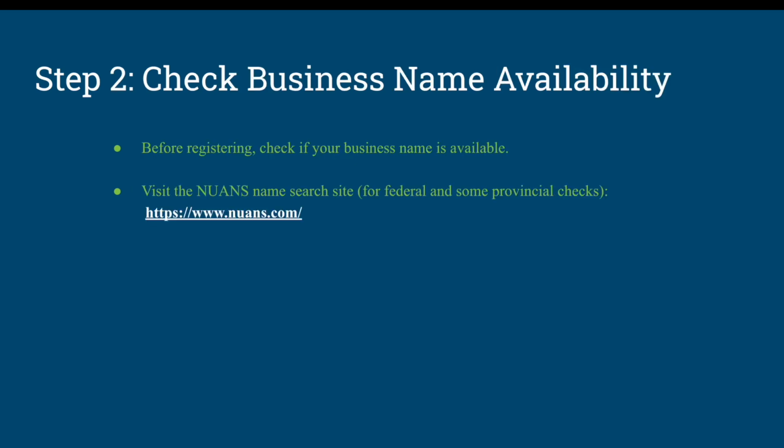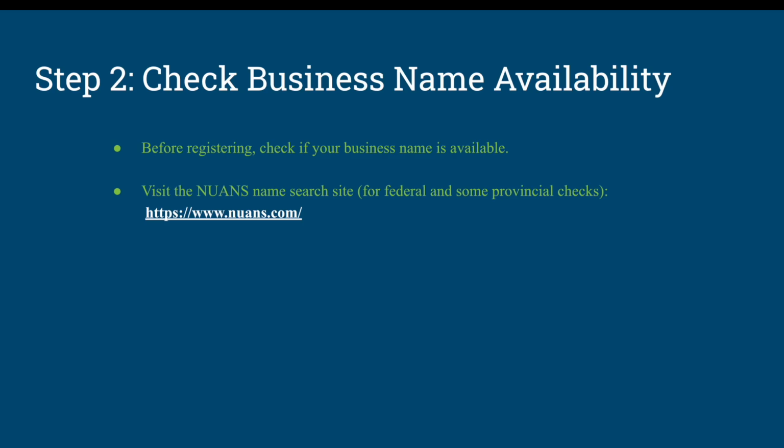Step 2. Check business name availability. Sometimes what happens, when you register your business, you go on Google and try to look at if someone has already registered that business in Canada or not. If it is the case, then in that case you cannot use that name again. So in order for us to make sure whatever we are registering as a sole proprietorship, the business name, whether it's available or not. So that's what is mentioned here on the slide.